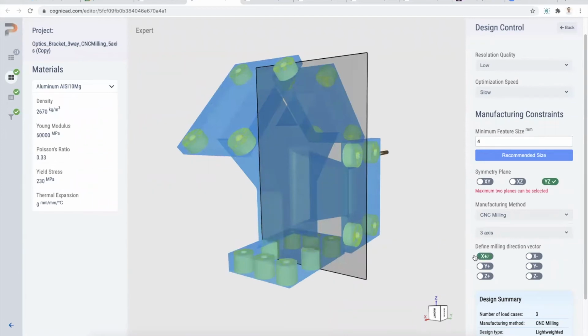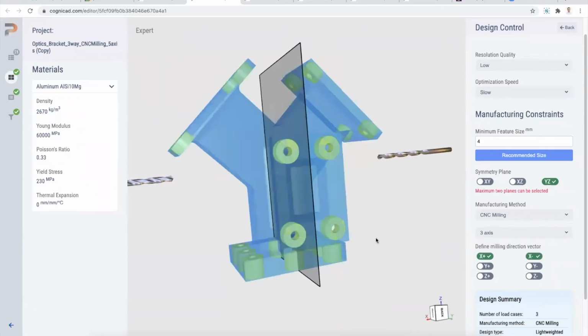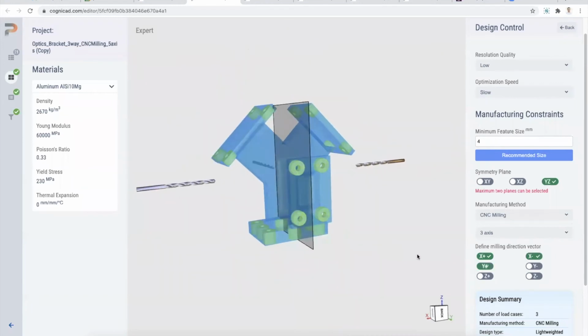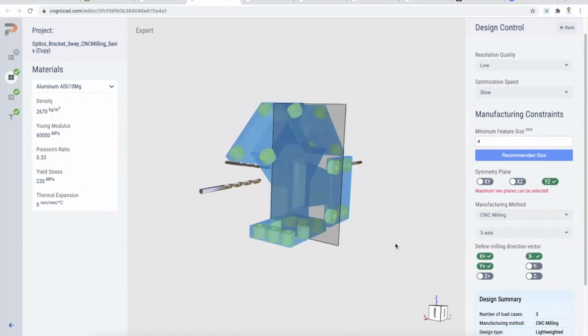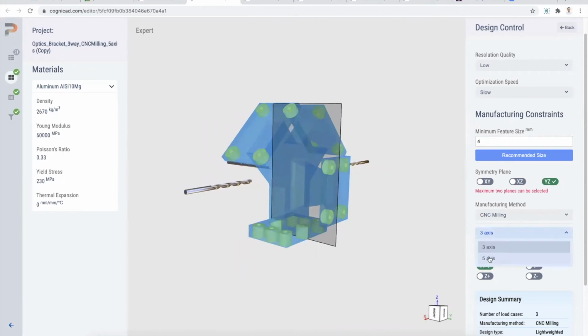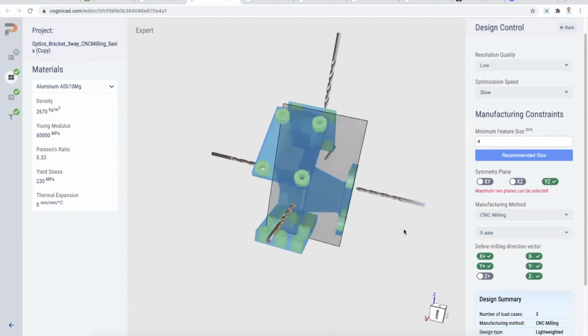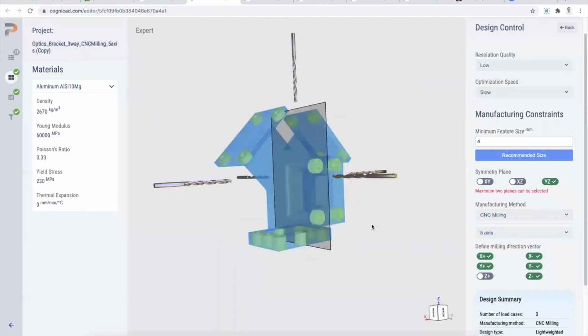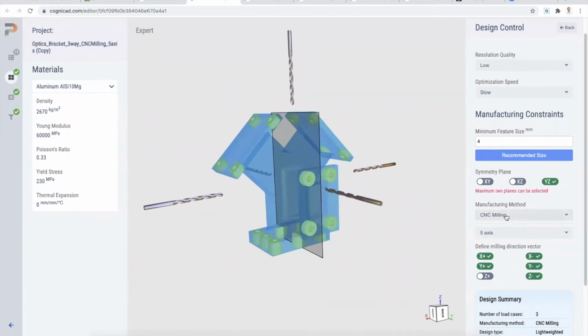For instance, if these are the directions from where the tool can access, we can define the 3 axes of milling. If you would like to extend it to 5 axes, to give more freedom to the algorithm to access and allow material removal, this is the way of doing it for milling.